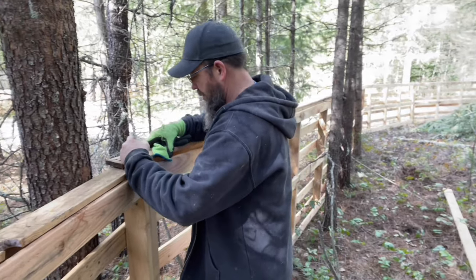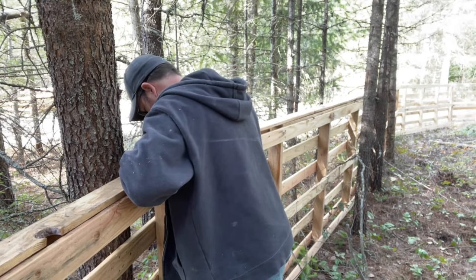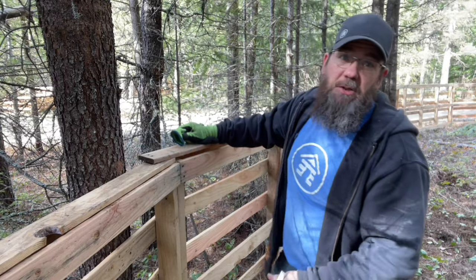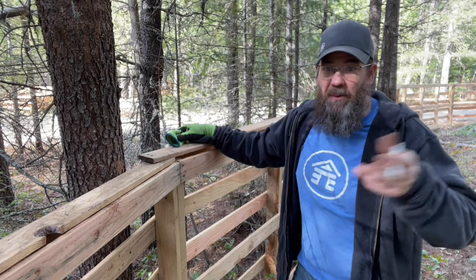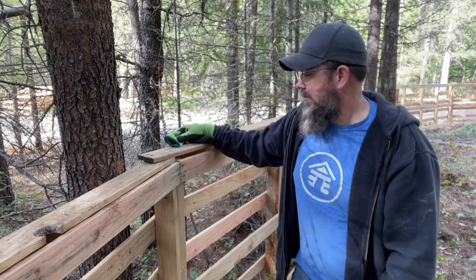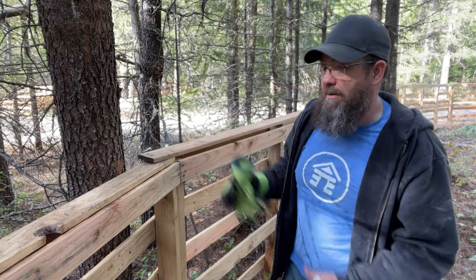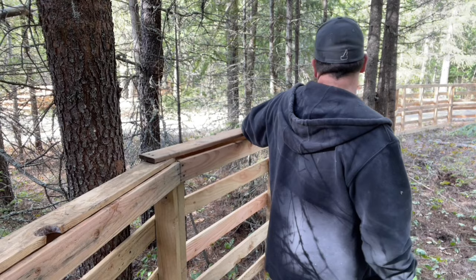What I want to do is get this all roughed in so that when I'm ready to actually make everything complete, it's just a couple of little things here to tie it together and make it done. For being roughed in it's pretty sturdy — I like it, especially these parts. Oh my god, these are from nowhere.